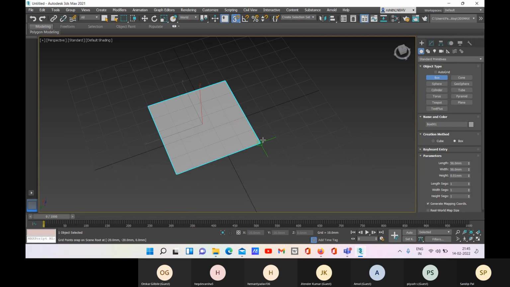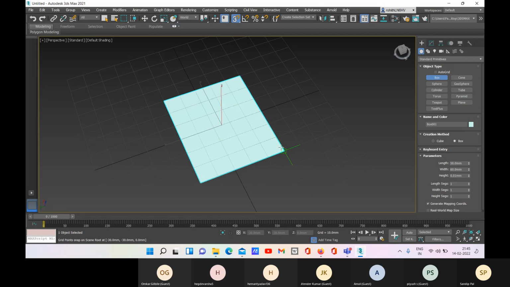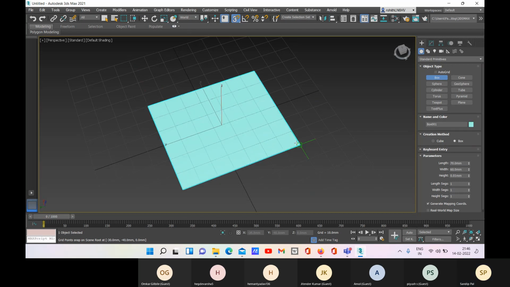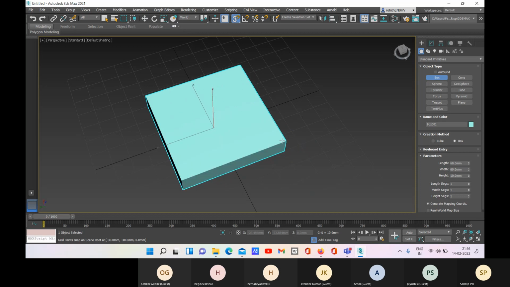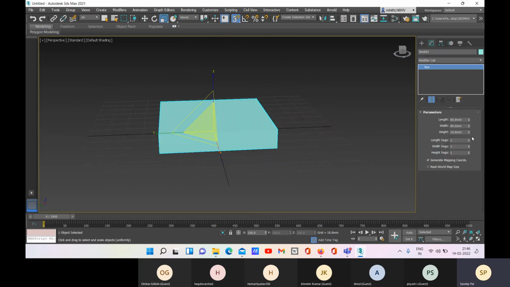As you can see, my mouse is a problem. Okay, so this is how I have done it. And now let me change the height.